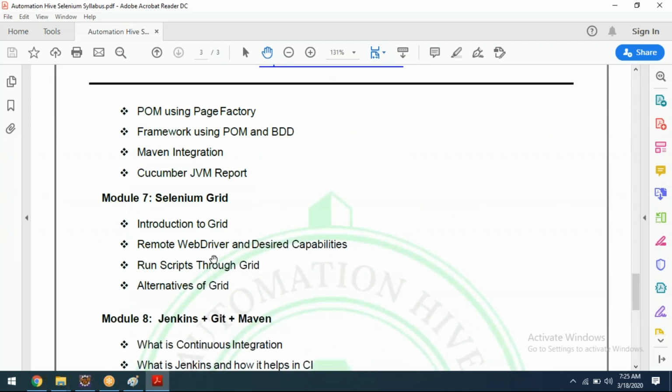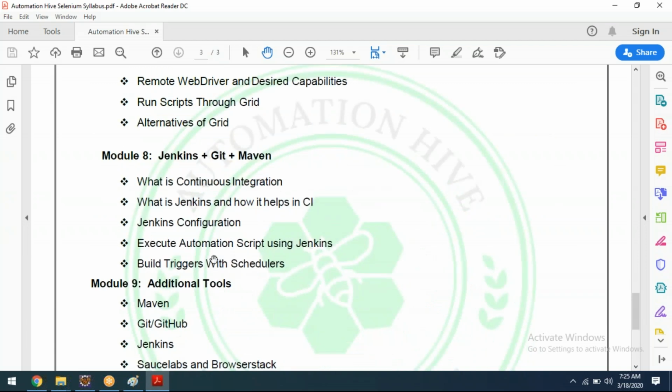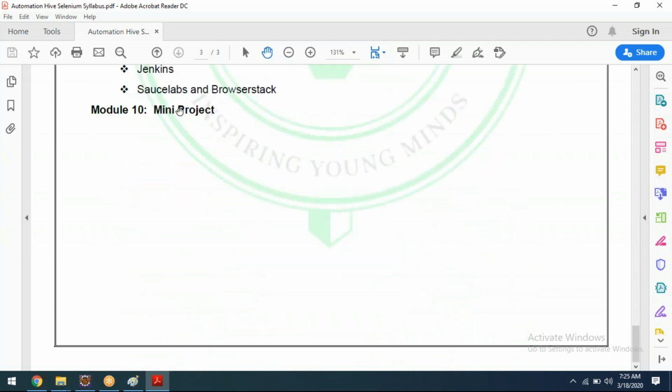Yes. And one more thing I want you to understand: finally, at the end, I will give one mini project to do. You can choose any project, any website where we can do that, but this has to be modular. You have to take care of everything. I'll give the suggestion, I'm the guide for that. You have to complete it at the end.